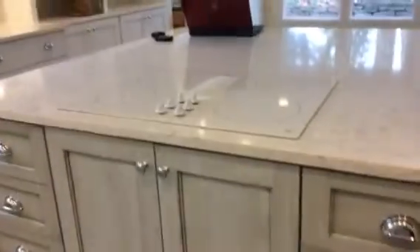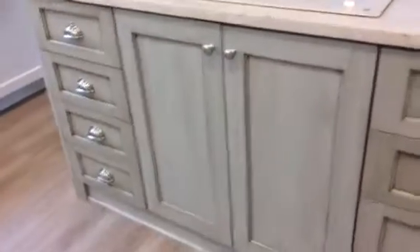Let's start with what we think looks really good. Coming around to the front of the cabinet, I think almost all of the front was done really well. The doors especially — this is a nice light level of glazing, the grain is showing through, and there's not too much going on in the creases of the doors, so it doesn't look like dirt is there. It looks antiqued.